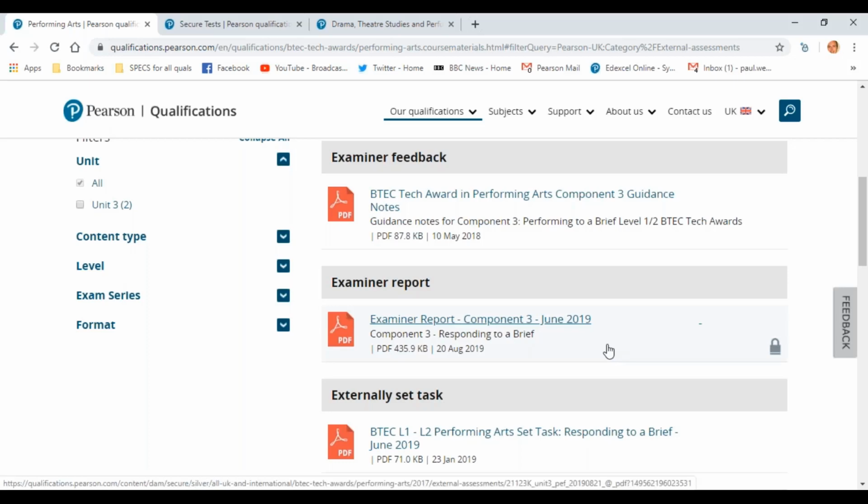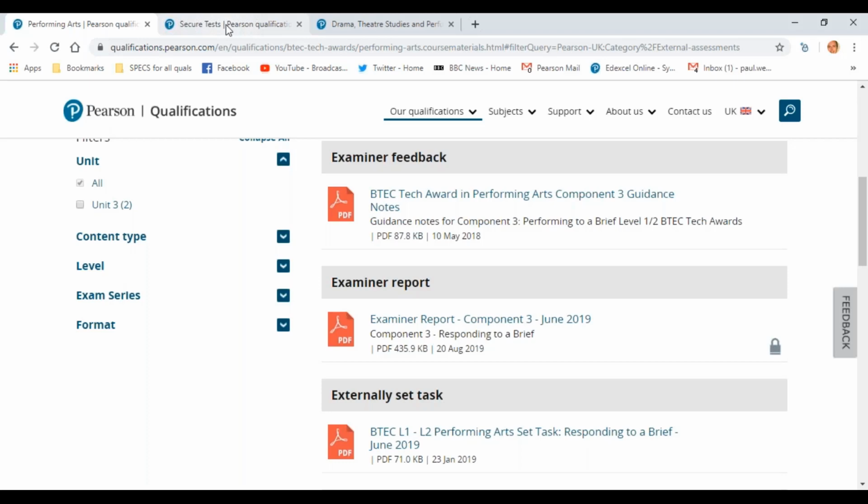From this year, the external exam, the task when it's released in January, won't be placed on this part of the website. It's going to be on another part, and so basically all the externally assessed tasks for the Tech Award, for the Nationals, in fact for any of the vocational qualifications, will be on a part of the website known as secure tests.